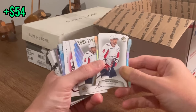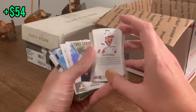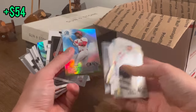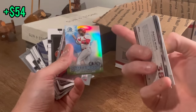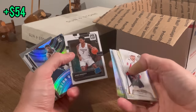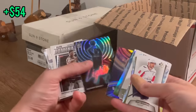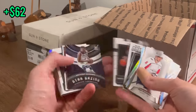Another one of these Ovechkin die cuts. Maybe these are worth a few bucks. I don't know how much these are worth, but for as good of a prospect as he is, I think he's going to be highly collectible — these are all maybe worth a few bucks. Josh Minow here on the rated rookie optic — that'll be the next one in the giveaway. Good luck. Stargazing Optic Ant — that's a good card. There he is in the silver Lights Out — a couple of really nice cards there.